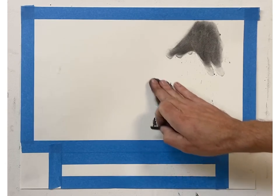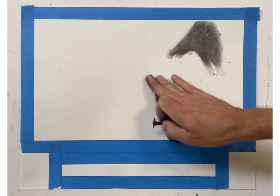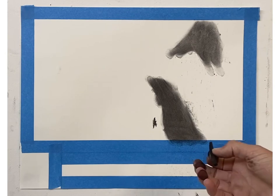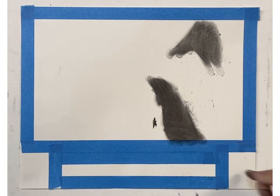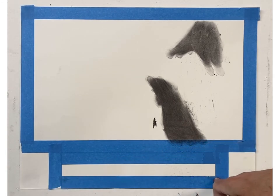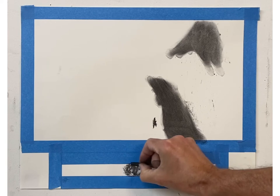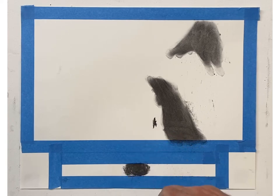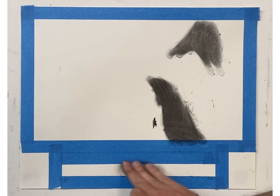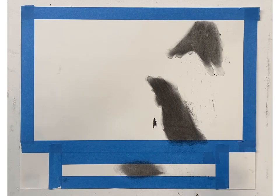I'm just laying down a random shape of value. Since I think that looks approximately like a middle gray, I know in my value scale it's going to go from the lightest light to the darkest dark. So I'm putting it right in the middle of the value scale where I think that gray would end up being for now, and we're going to be able to manipulate this value scale as we keep laying down values.